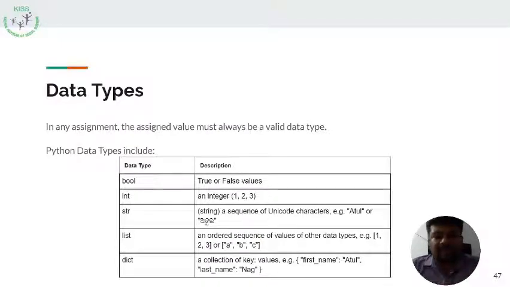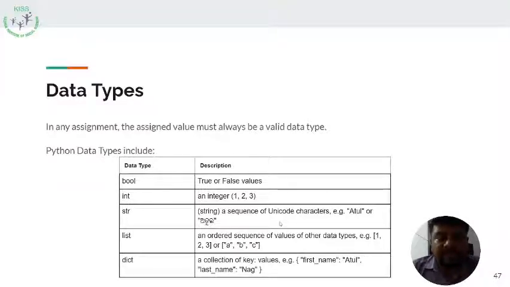So now let's talk about the different data types that are available in Python, and you can see the names of some of these data types. We have int, which stands for integer, and then we have bool for boolean, so we have true or false. And then a string is for a sequence of Unicode characters. Because it mentions Unicode, it could be the English alphabet, it could be other languages as well. So it might help you to store any sort of Unicode characters for that matter.